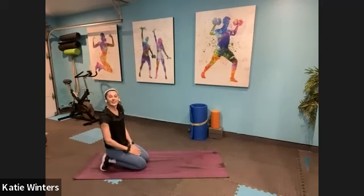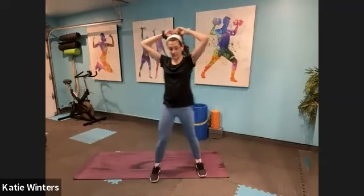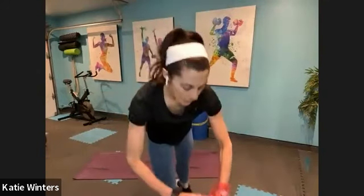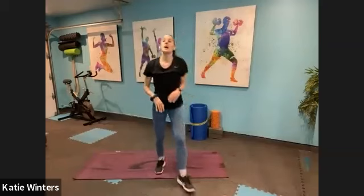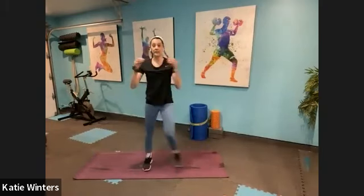Woo! Those are your four moves. So hopefully, you're ready to take it up a notch with me, because now you know it's coming. We're ready for it. All right, the goal here, we're working for 2 entire minutes. I want you to get to the point where you have to modify. That's where the high intensity part comes in, right?